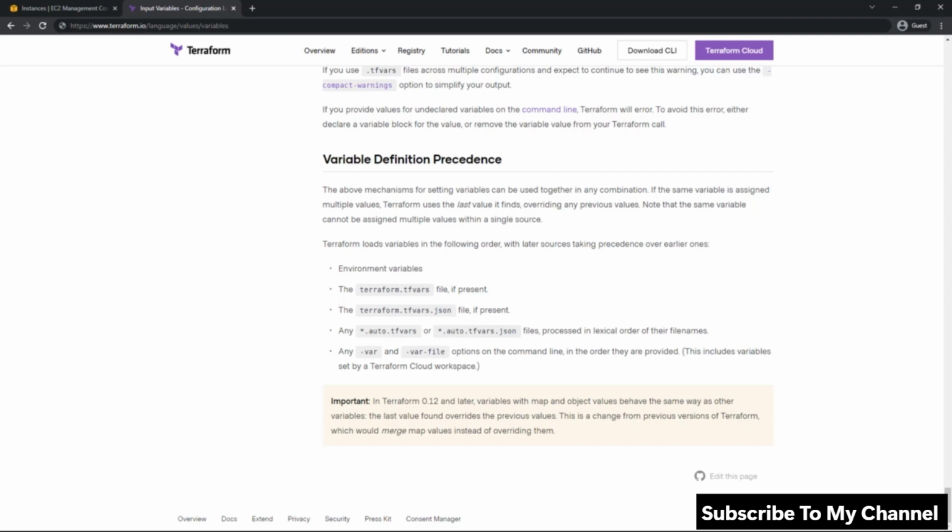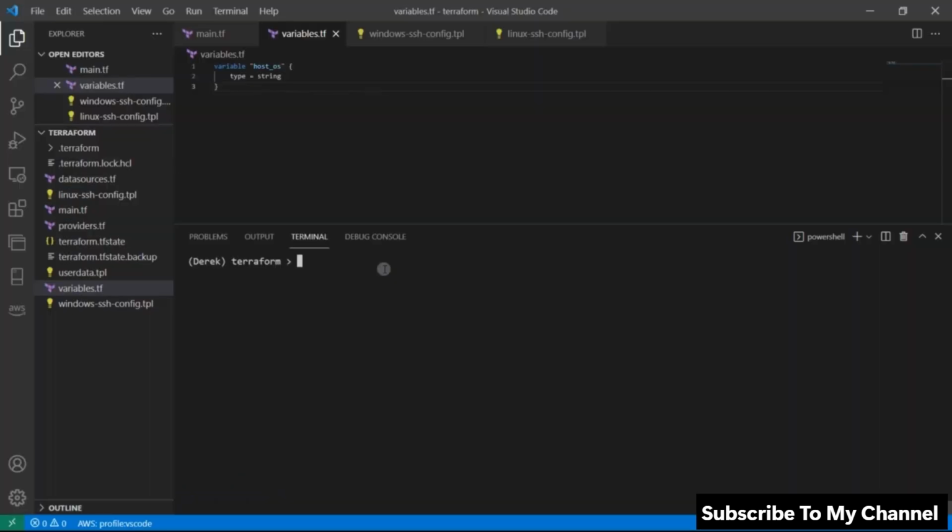So let's go ahead and take a look. What we're going to do is run the Terraform console. This is a really good tool that will help you work with certain functions and play with different values that you might need to experiment with before you deploy. So if you run terraform console, as you can see, it did not ask us for a variable. If I run var.host_os, you can see it's known after apply. So until we actually apply and specify that variable, our Terraform console has no idea what that host OS variable is. So I'm going to type exit to get out of the console.